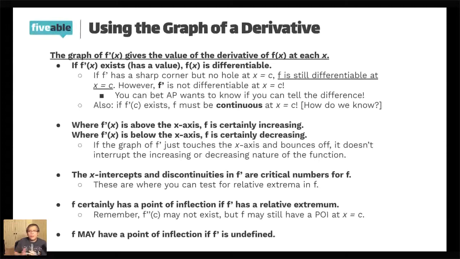That seems to happen with points of inflection more so, that people think the second derivative has to be 0 there. But the second derivative can be non-existent. And so that corner at x equals 4 in the warm-up shows that there could be a point of inflection. That's why I put it there. If f prime is undefined, f might have a point of inflection because you don't know if it's in the domain. There are some other things that you might not know about.